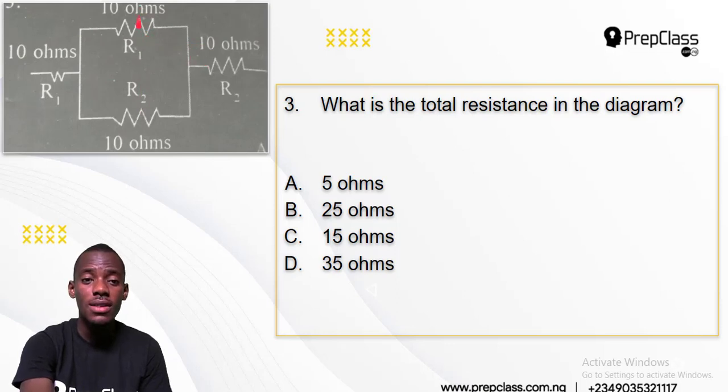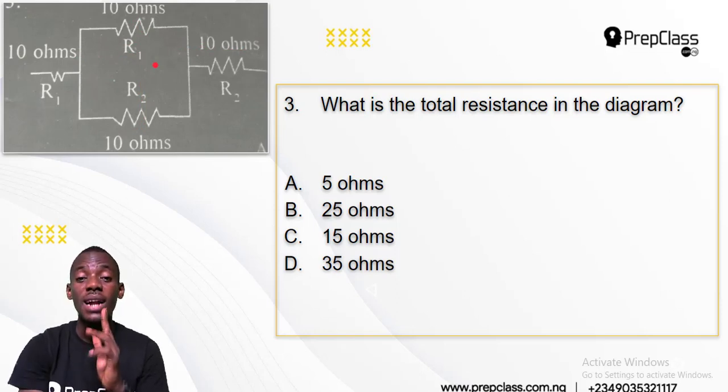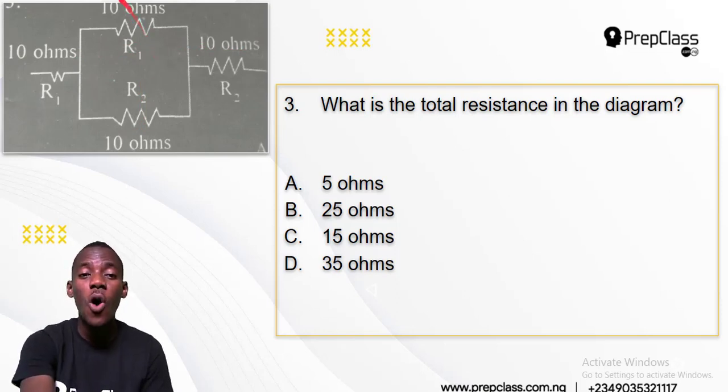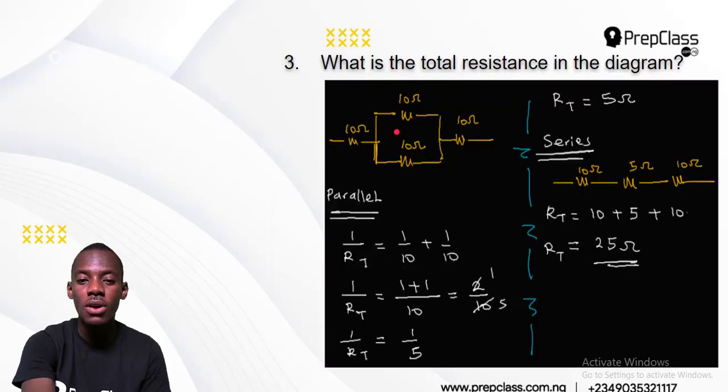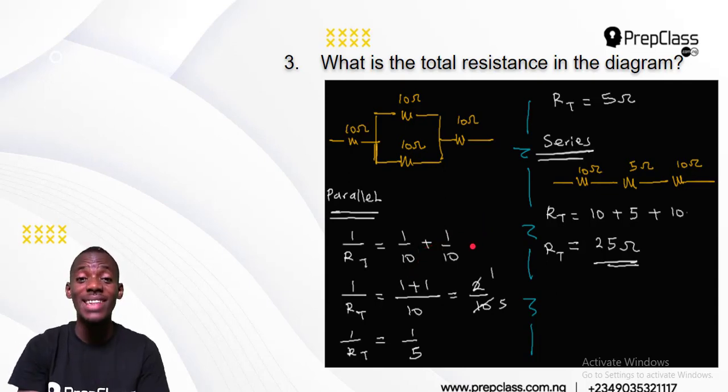Now the way you calculate for parallel is not the way you calculate for series resistance. But generally, in every electric circuit question, you must always begin with the parallel. Please take note. Begin from the parallel calculation. The formula for parallel is 1 over the parallel total equals 1 over the first parallel plus 1 over the second parallel. It must always have 1 over, and that is the formula.